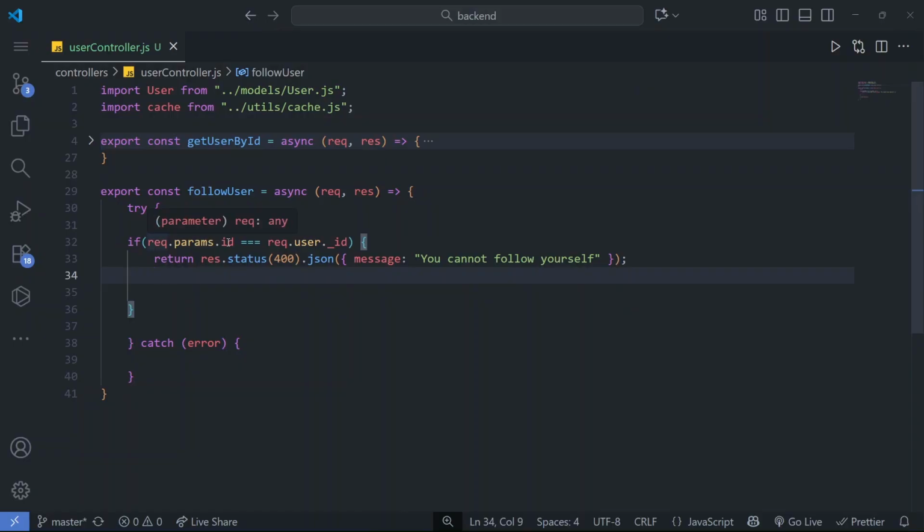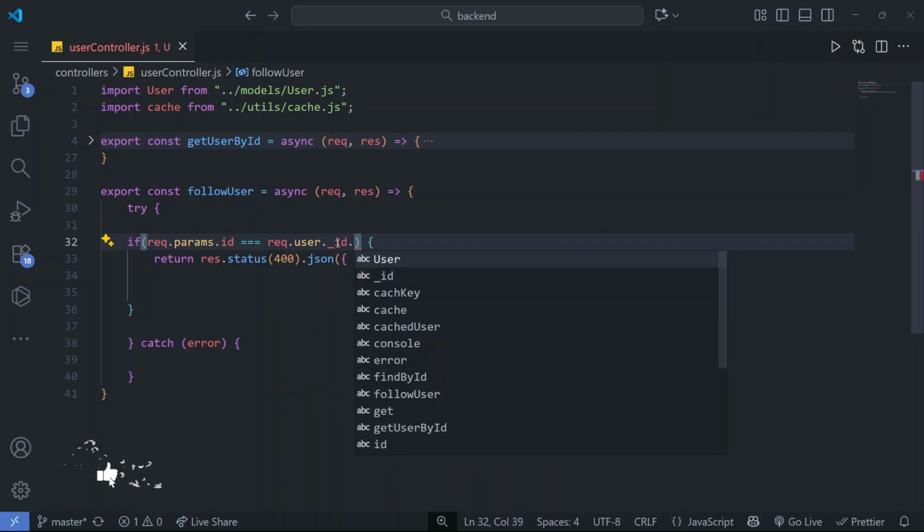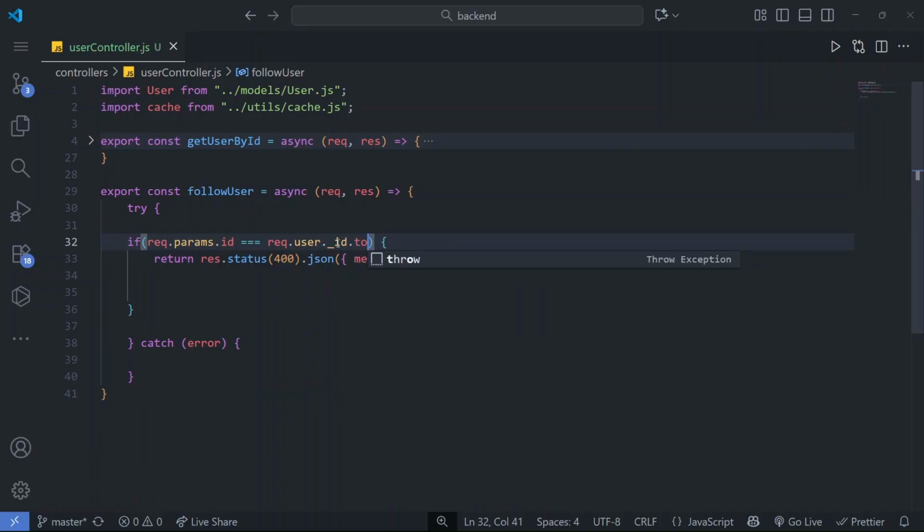So we'll check request.params.id triple equal to request.user._id. And we have to convert to string, right? This is the object id, so we can't compare directly. This is the object, so we have to convert it to a string. So we'll write toString, and then we will compare.